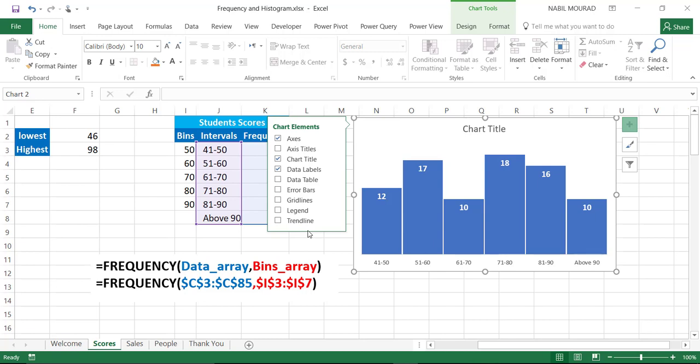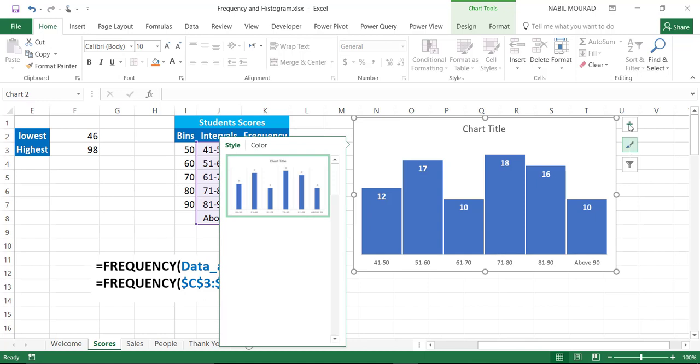As a final step to improve the appearance, I can be adding a style, and the styles are in the second icon on the upper right corner. You have a list of styles. You can select among the styles, but it looks like I don't have much of a collection, so I'll take care of that myself.